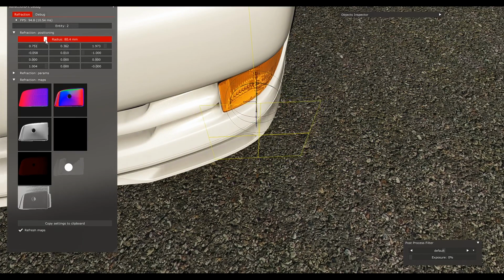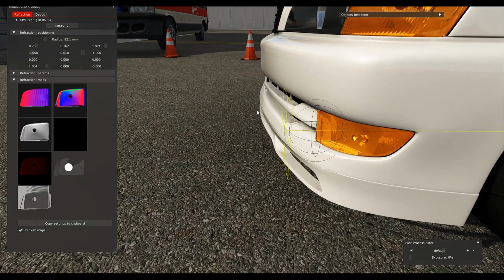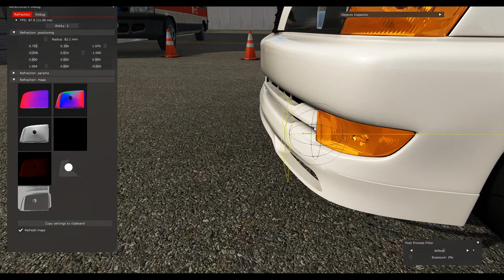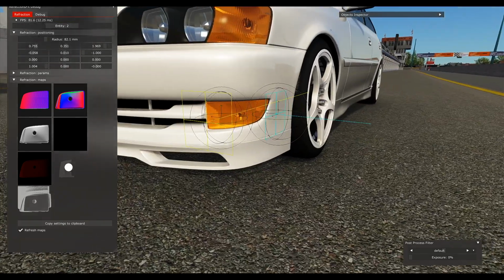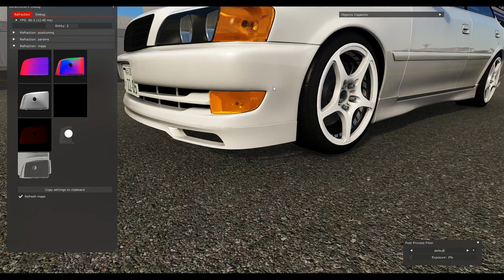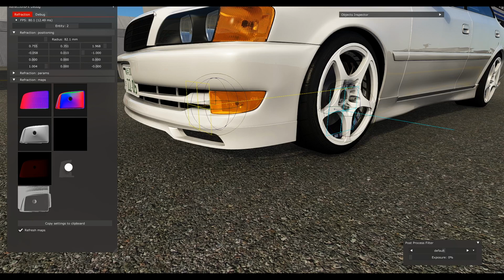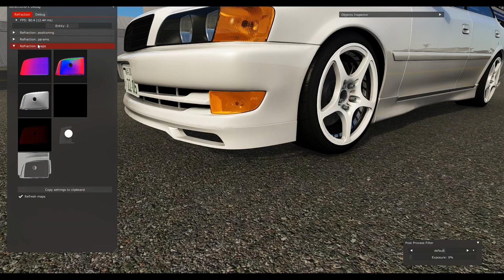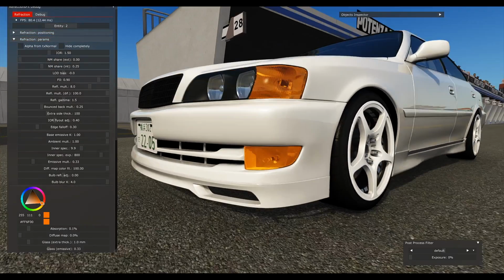Now you want to try to just keep this radius box as small as possible and capture everything in it at the same time. And once you're happy with your capture, you've got everything inside of it, everything looks right, close it. Don't leave that open, because if you leave it open, you're going to click and mess it up when you're trying to free cam around. So just close it, just get rid of it.